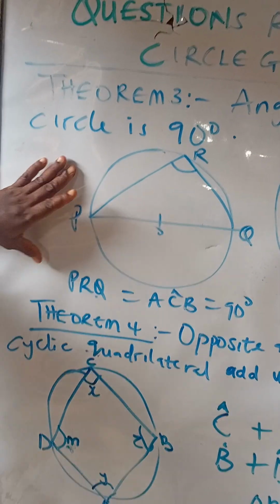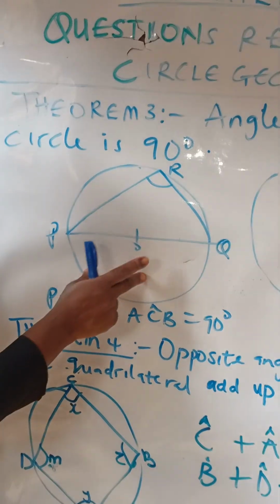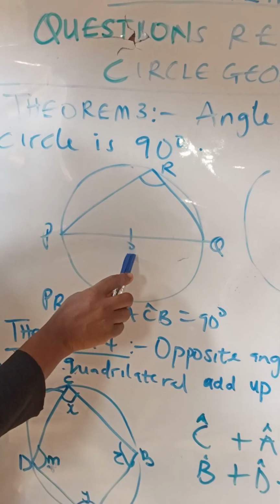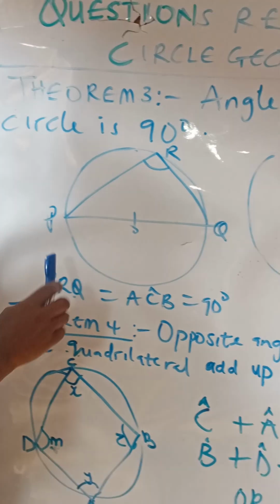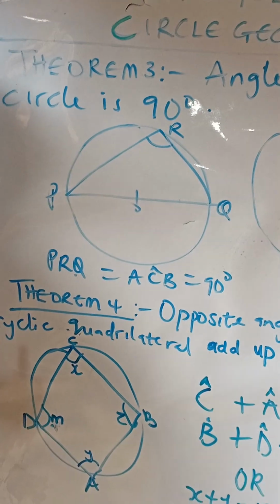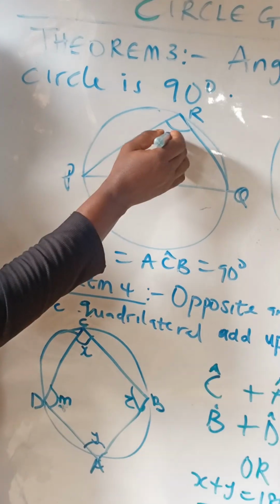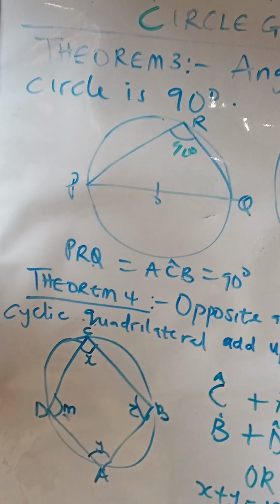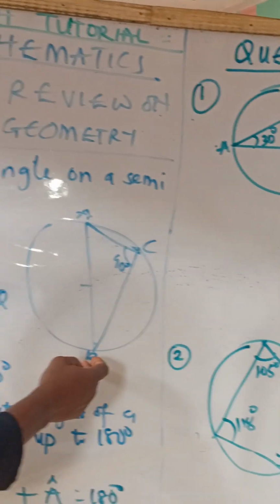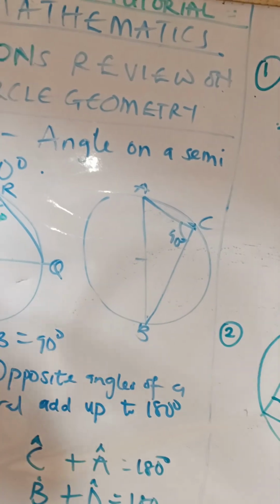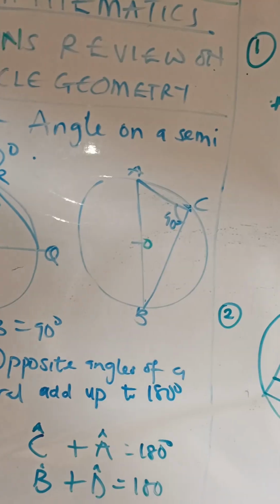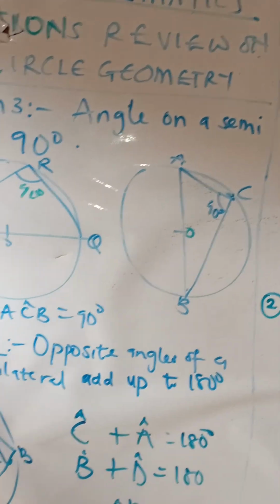So, looking at it structurally, if you have a circle and you have a diameter where you have center O at the middle of the diameter, any angle resting on that diameter is taken to be 90 degrees. That's what this theorem is saying. However your diameter is, even if your diameter is crossing like this, just ensure that it is a diameter. That is, if you have been told it is a diameter, then any angle resting on it is 90 degrees.